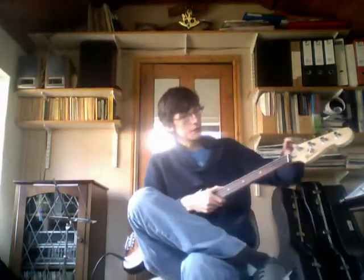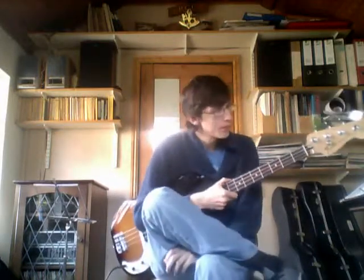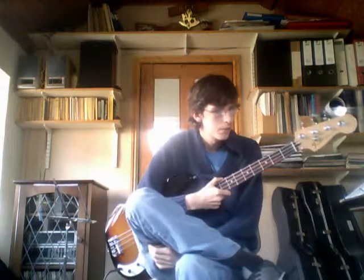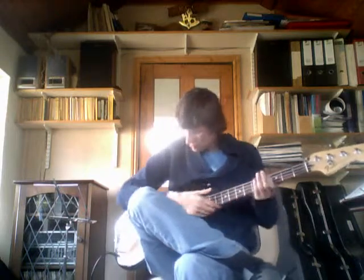I've now got an absolutely lovely bass and I'm loving the look of it. It's a Fender Precision Bass — not an American type bass, just a normal standard type. It wasn't very expensive, only about 528 quid. I got it yesterday. It's nice, it sounds a lot nicer than my other bass.